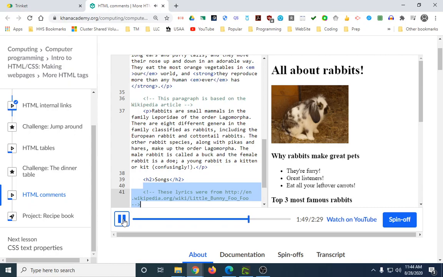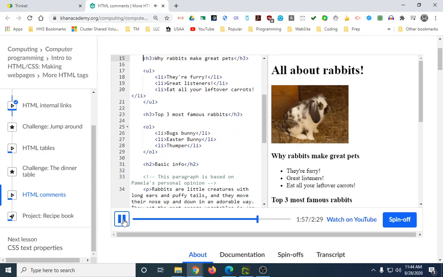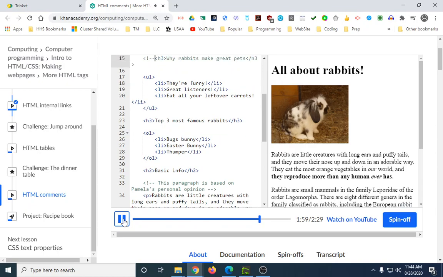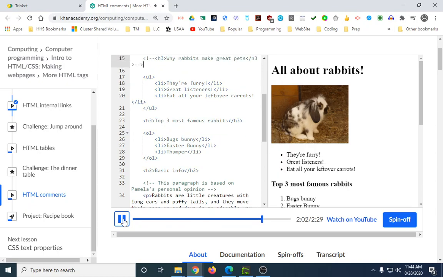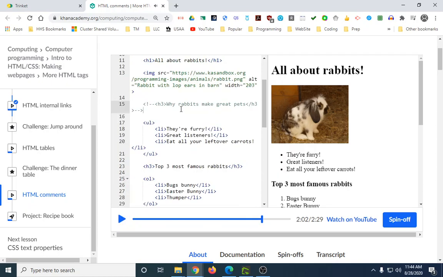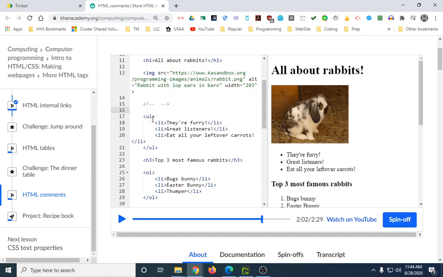We could also use comments to comment out parts of our HTML. If we want to experiment with taking something away from our web page, we just surround it with a comment. All right, so you see the rabbits are gone now. That is gone. This is a great way, and I've used this in regular coding as well.